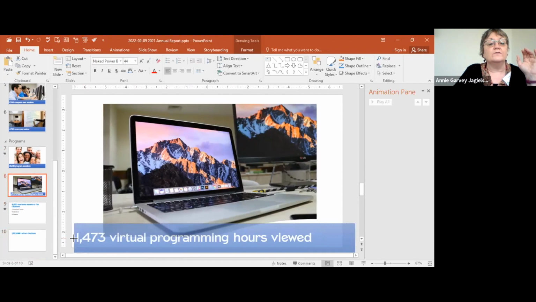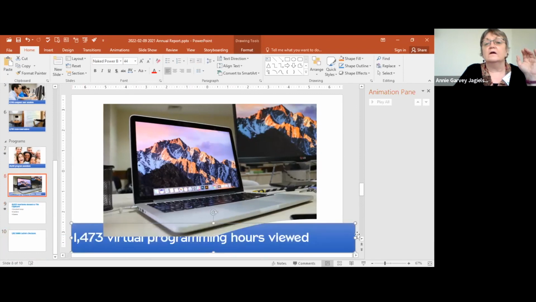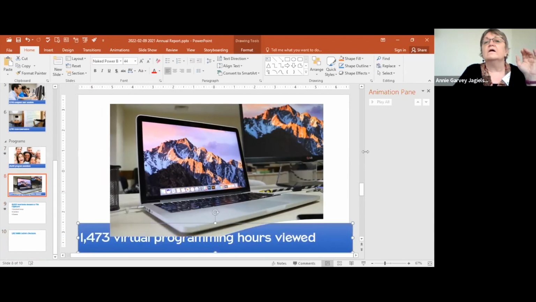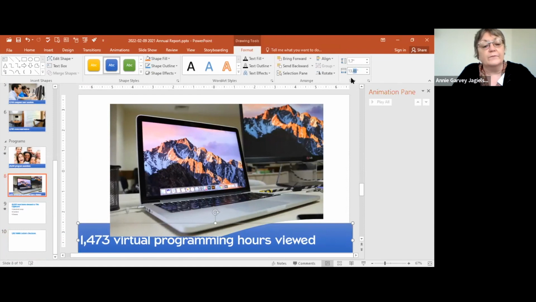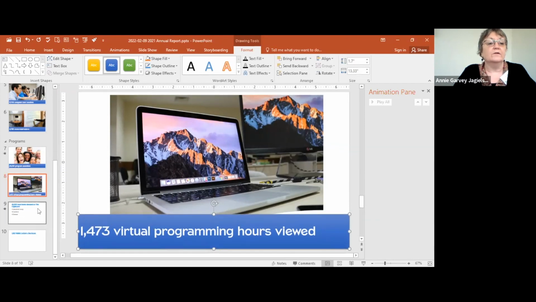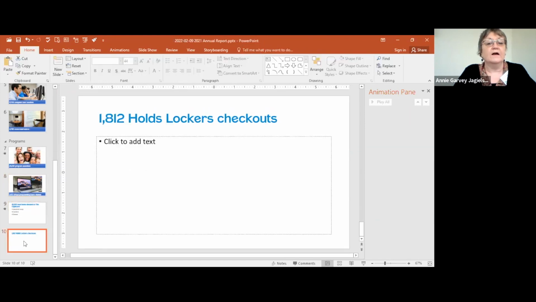And then I'm going to click on drawing tools. I'm going to make sure this is 17.7 because I know it's that, and I know this is 133. This I'm not too worried about though. And then I'm going to click on bring forward, bring to front, so I can make it look bigger. Okay, so I've got that.